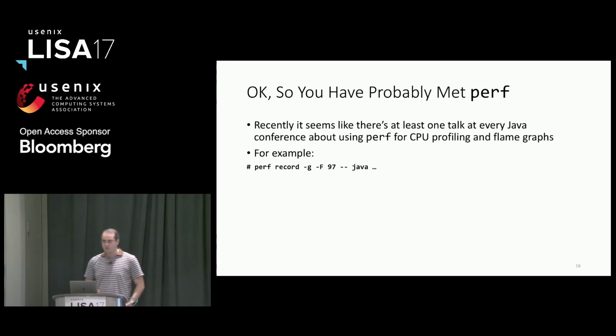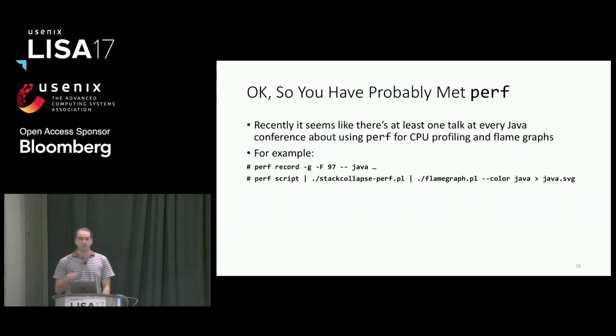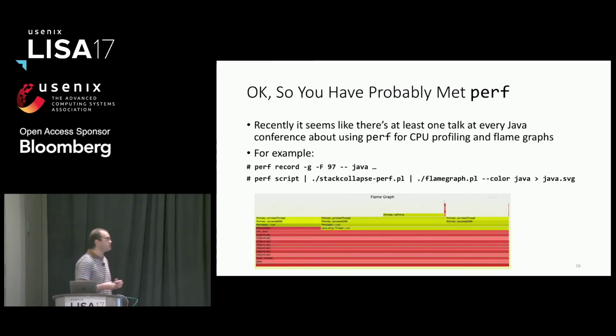So just for example, this is not a talk about perf, but you could, for example, run a recording using perf, and that records CPU samples of what the process is doing over time. And then you could take the results from that perf run and post-process them in user space and create, for example, a flame graph, a visualization of the hottest stacks in that Java application.